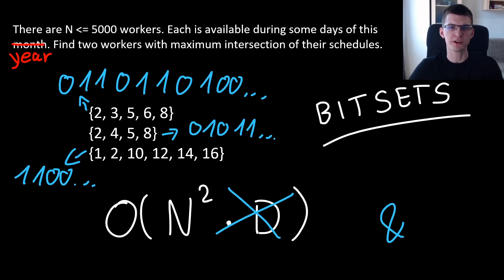But what will happen if I change a month into a year in the problem statement? This time the number of days in the year D is let's say up to 365. Single int is not enough to store that many bits. It will be a bit inconvenient, but we can make a separate bit mask for every month because 30 bits will fit in single int and then we will have 12 such numbers. We can compute bitwise AND for each month and sum up those popcounts.